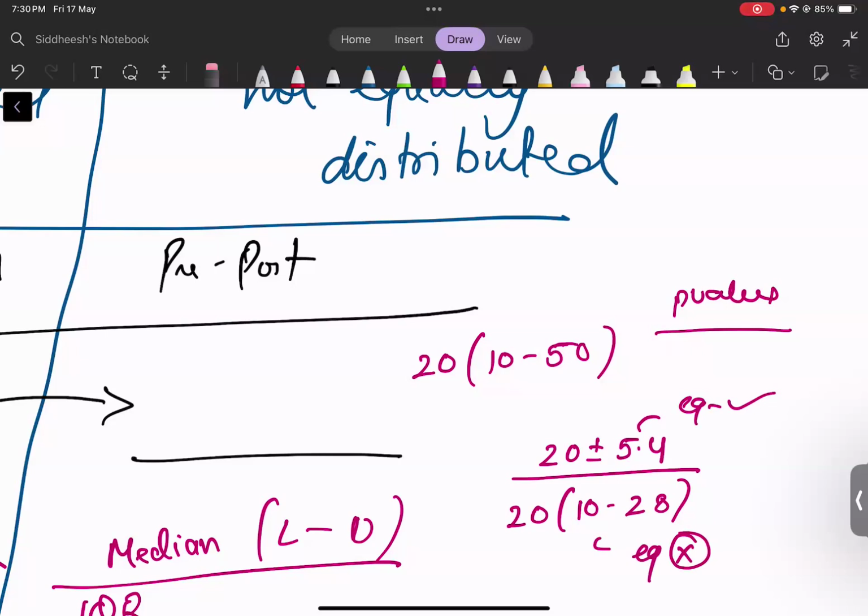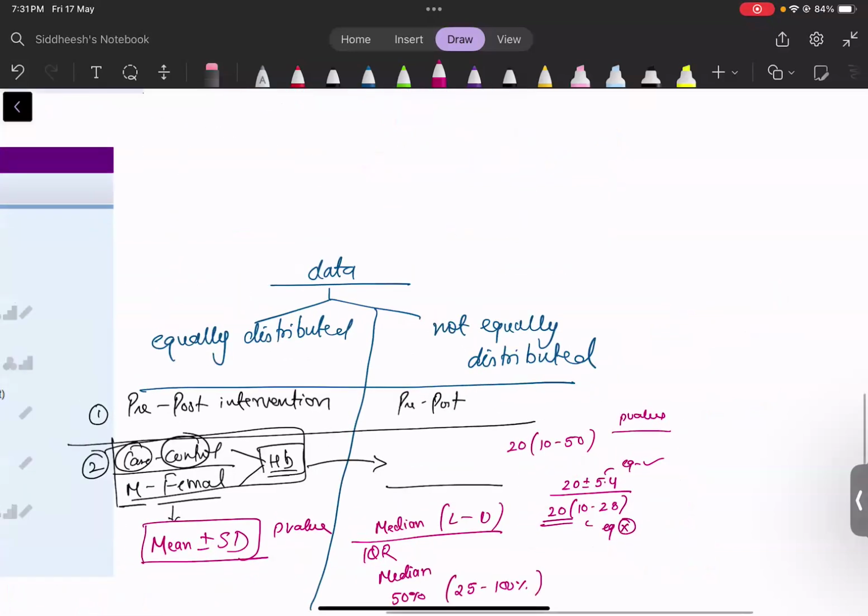Yes, good Kirtana. Because of the outlier. Remember, data that is not equally distributed do not behave properly. They are like very small children. They will tend to move here and there, so they will make a lot of outliers. So to avoid such conditions for the research publication, we have to report the median value, not the mean value. That is why we are reporting with the interquartile range, not the mean plus minus SD. Remember this part. The answer is very simple, to avoid the outliers. That's it. Okay, so I hope this part is done.